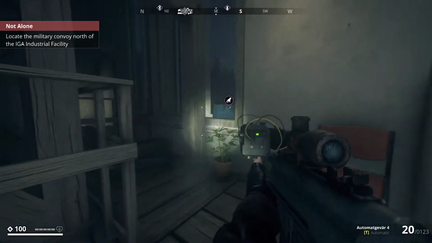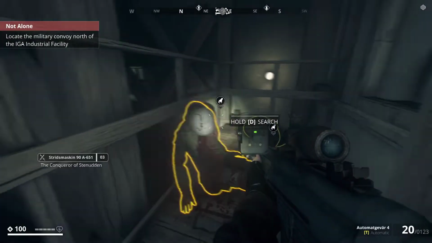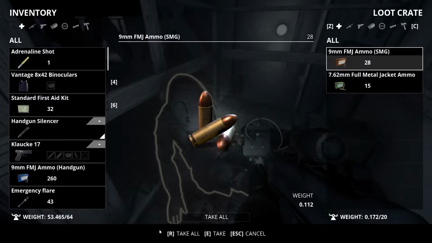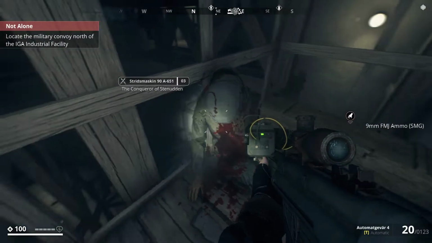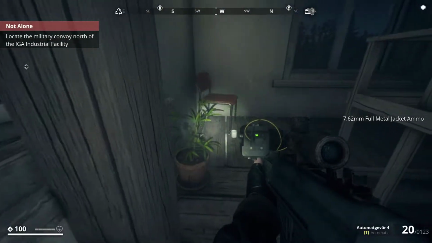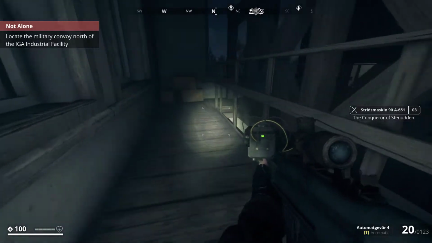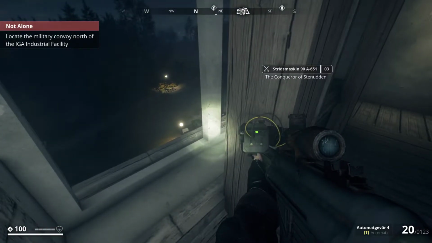Okay, so there were no cool... Oh yeah, some cool stuff were here. I'm not gonna pick up gas tanks anymore. I'm looting a dead guy. What's that? Okay, that was a... And we got a rifle scope. Okay, so no rifle. I was hoping for a better sniper rifle here. Yeah, gas bottle, I really looked at that. Okay.